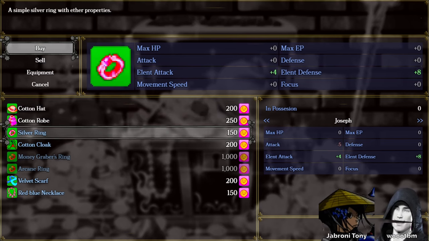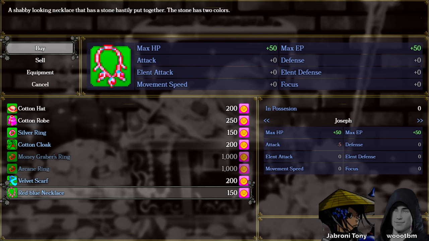What's going on with these icons? They're just like they just turned up the saturation on these or something. Like they're crazy looking.